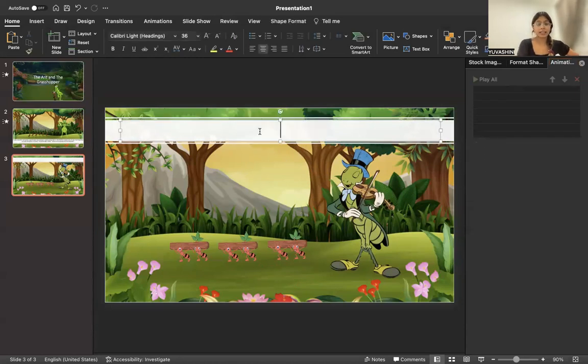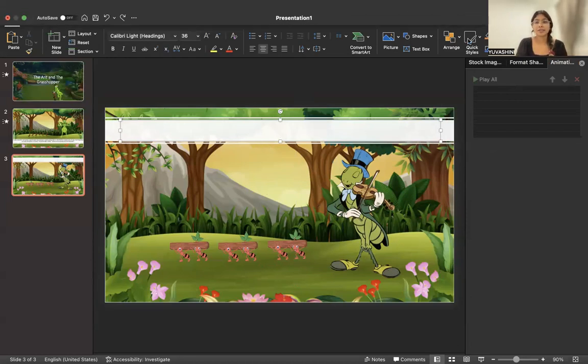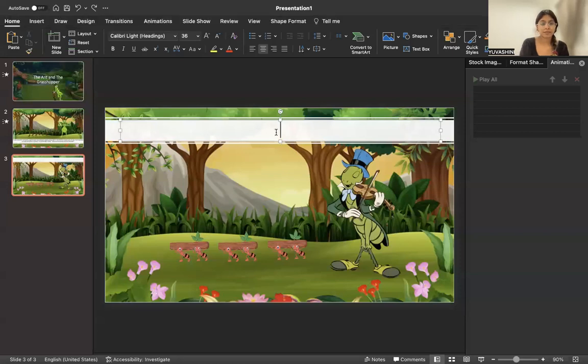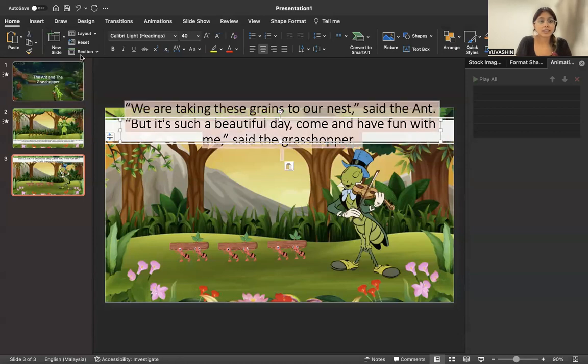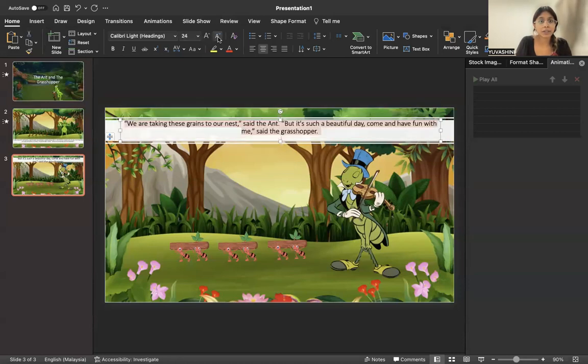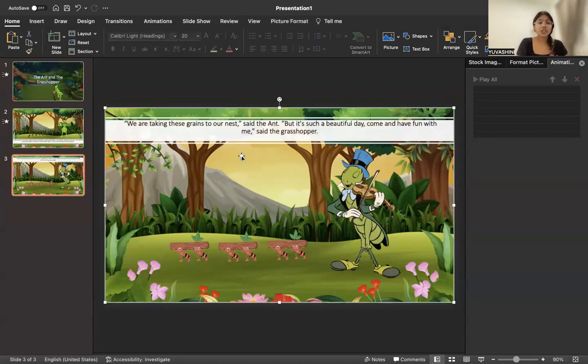Now I'm going to add in the story for this title. So I have added the story and now I am bringing the font to 24. Now we're going to add the animation.